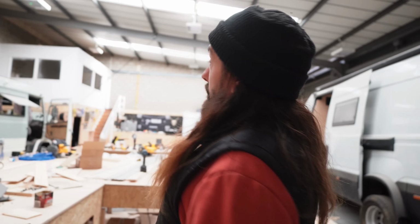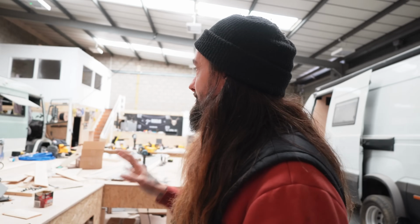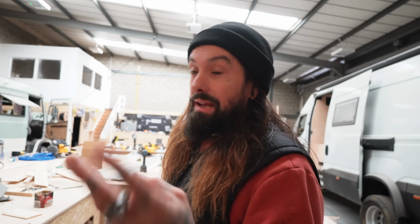Hopefully we're going to get the Vario out so the Vario can see daylight, we can get the solar working and tested and all that kind of thing, and then we can just bang the plumbing in. Bruce has just got a few little switches to fire up and all that kind of stuff. Then it's just a case of cleaning it out, and it's out the door hopefully by Friday. Then I can start concentrating on the sprinter a bit more. Bruce is already working on the sprinter. Again, we've got Ben and Andy pottering about on the sprinter as well.